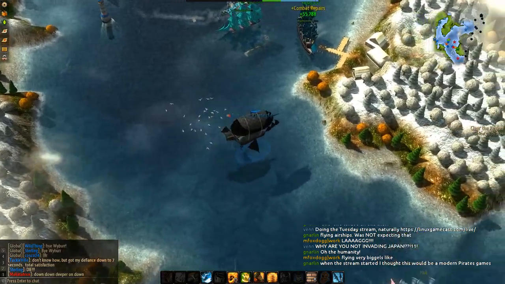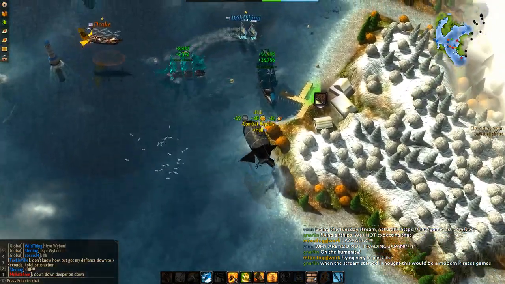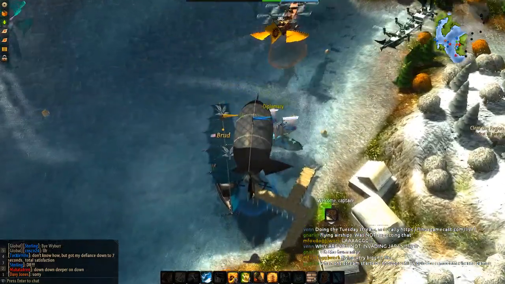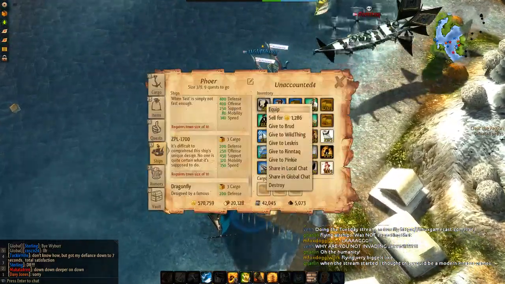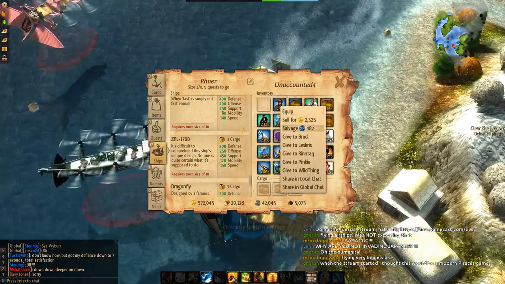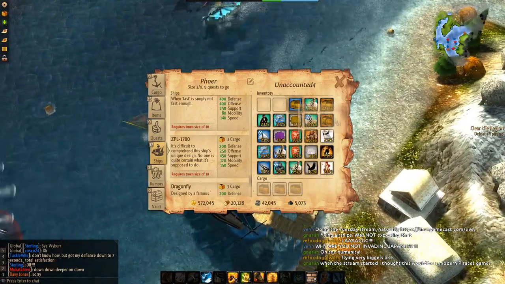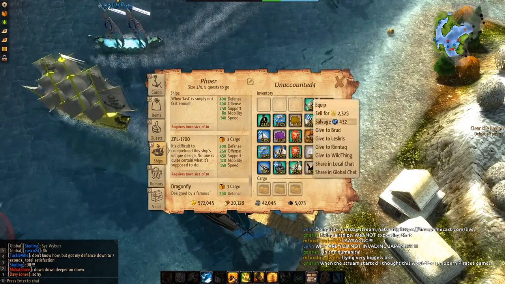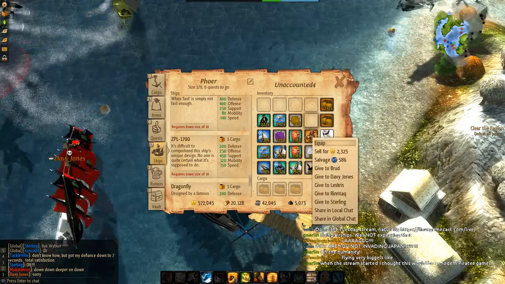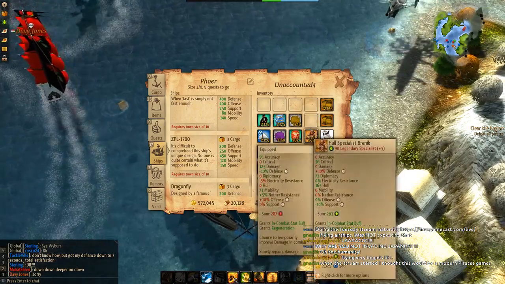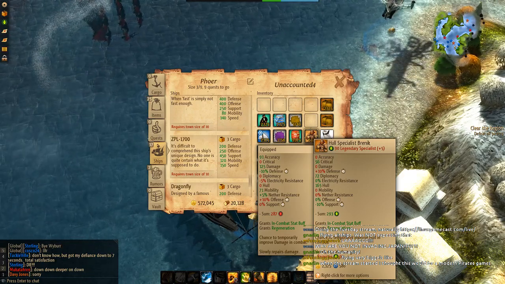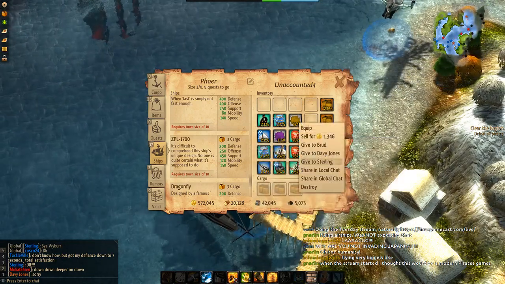Well, let's see. Can stop at this town and sell most of this stuff, or all of it. Let's see. There we go. And the way he handles it is ingenious. Let's see. You can either sell or salvage stuff for the XP. I usually just salvage most of the stuff because it saves you some grinding for XP every now and again.